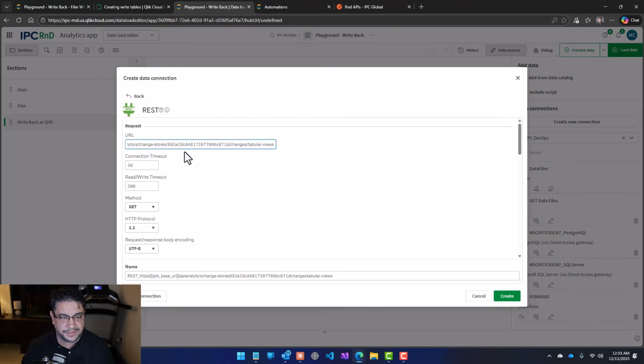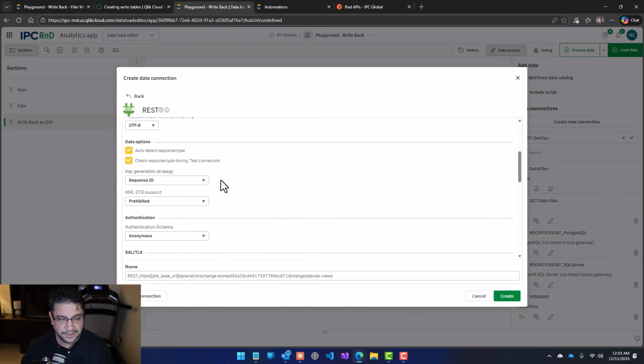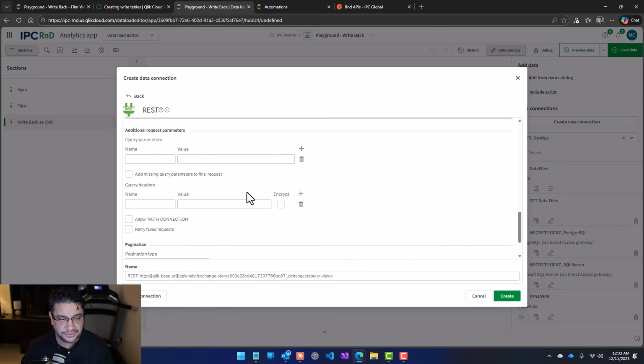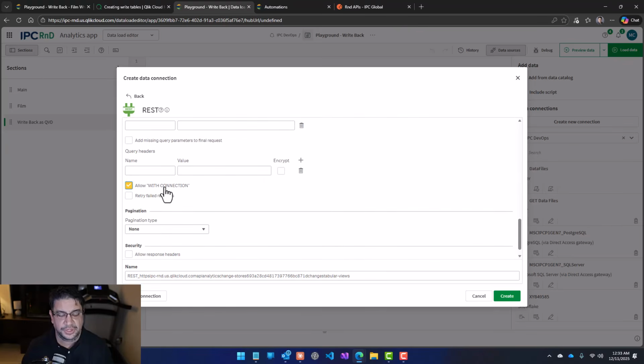Then you have the store change ID here. It's hard coded, but you can always use allow with connection to overwrite that. So you can reuse this REST connection to call other change store IDs.